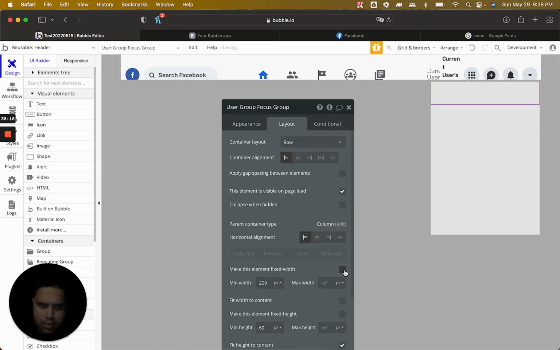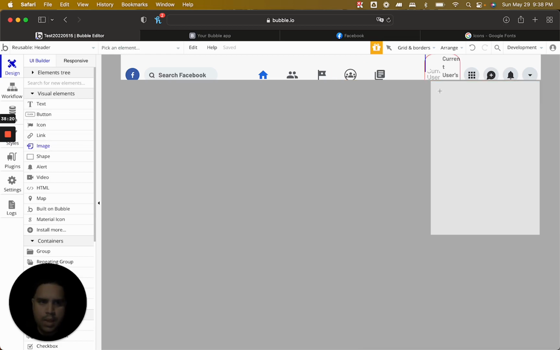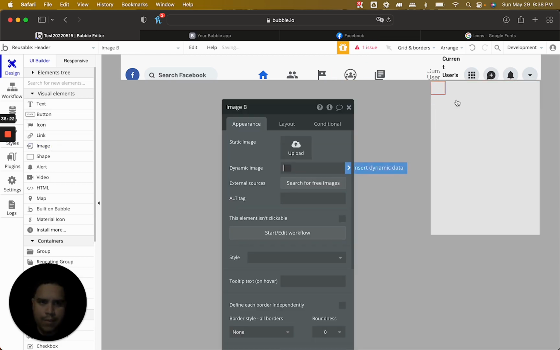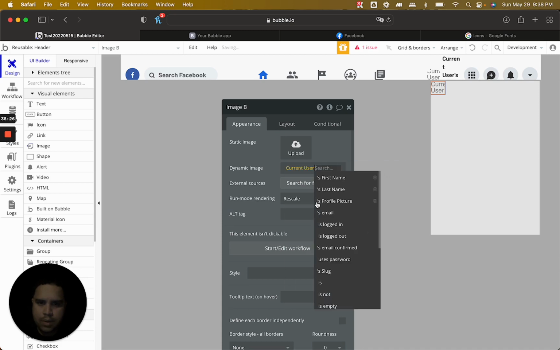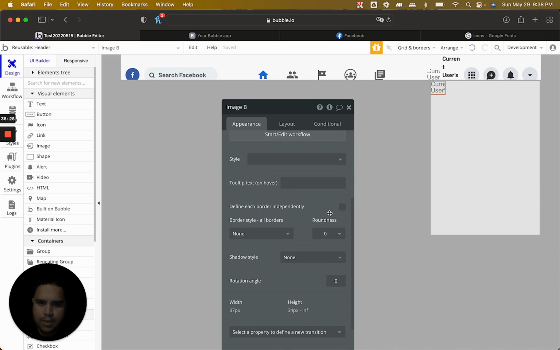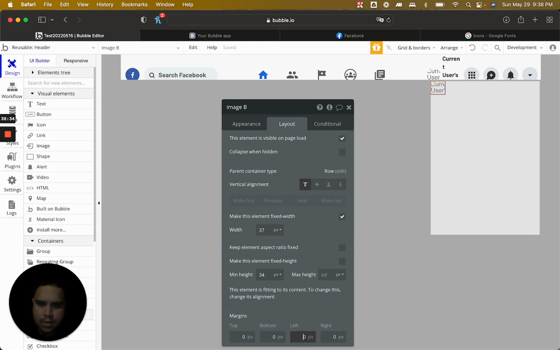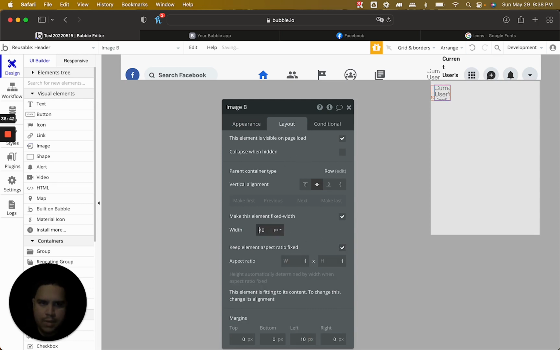Basically this is going to stand all the way down. Inside we're going to have an image. It's going to be current user profile image. It's going to have a rounded of 100. It's going to be centered vertically. To have this aspect ratio.